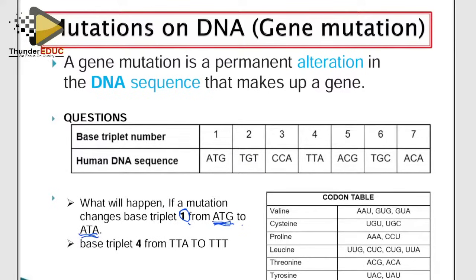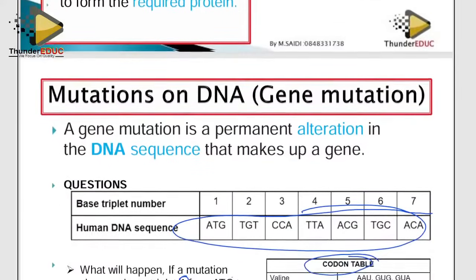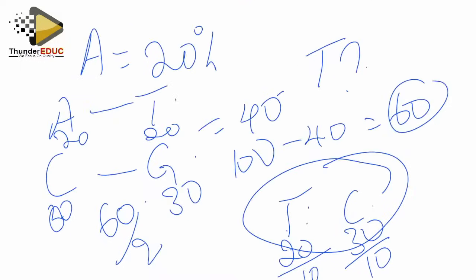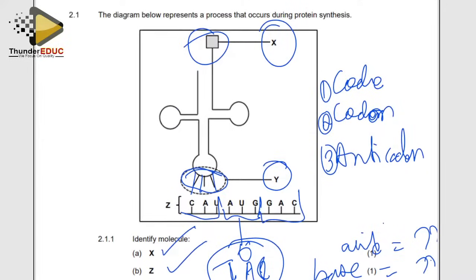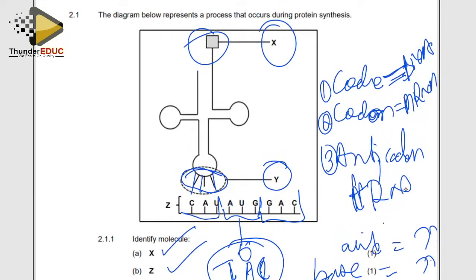Now, when they give you this information, first check what is here and what is here. Oh, I forgot to talk about the other thing, because it's going to help me to answer that. Triplet code: these are three bases found on the DNA. Codon: these are three bases found on messenger RNA. Anticodons: these are three bases found on the transfer RNA.